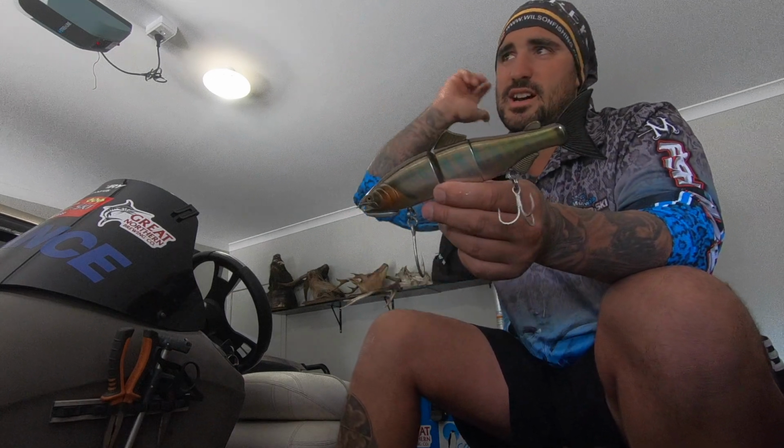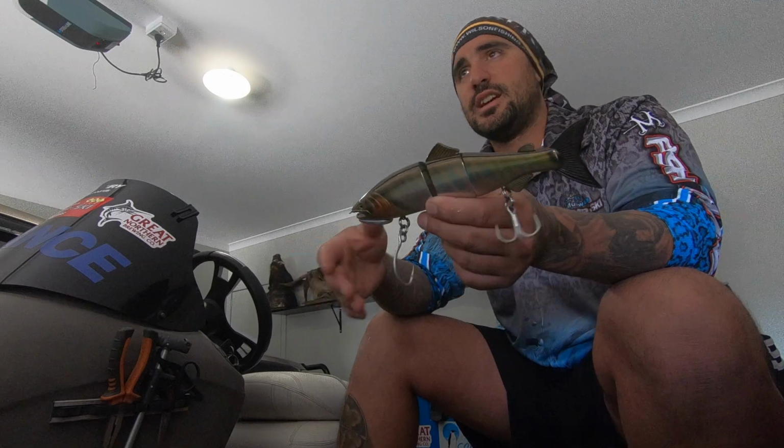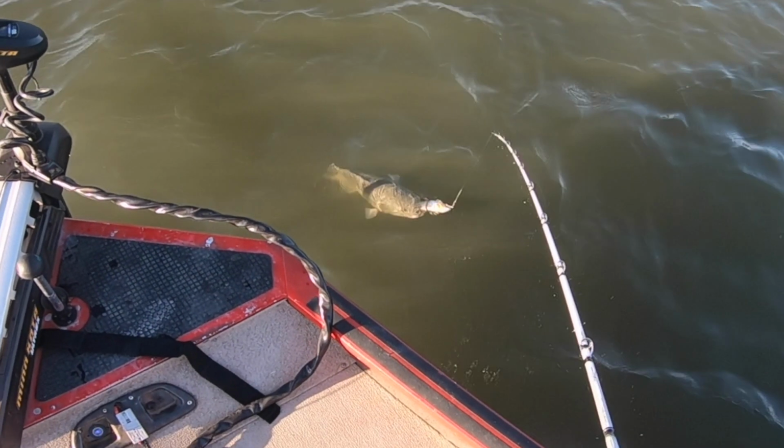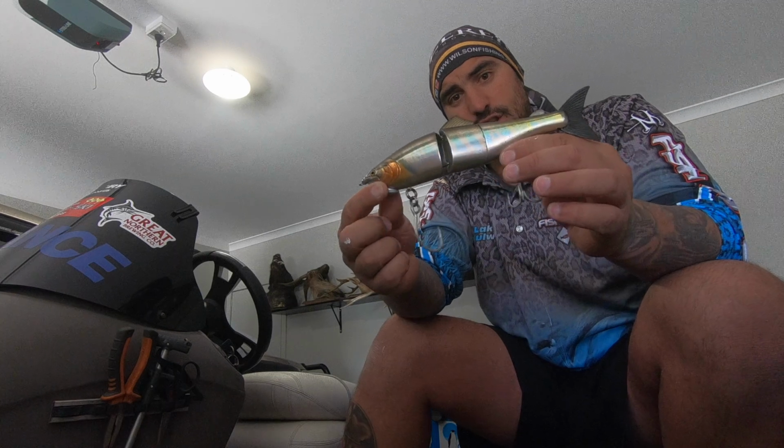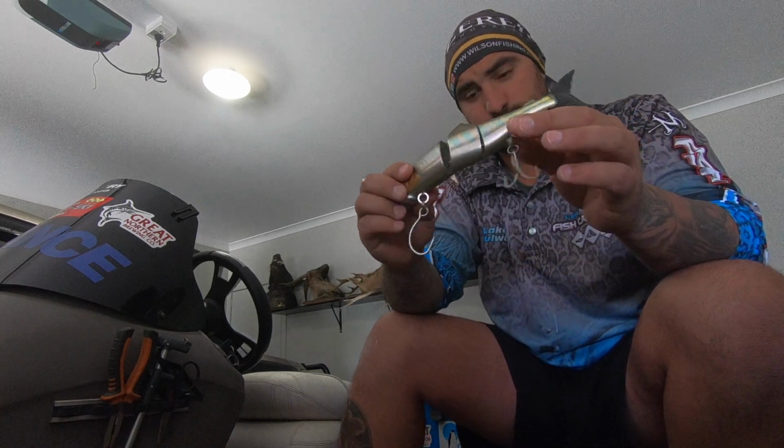Don't go and blindly cast at 50-60 metres because you get snagged and you've got to go try and get it. So short cast, work the timber you can see. Cod love these, and you'll have good success fishing lay down logs on these.